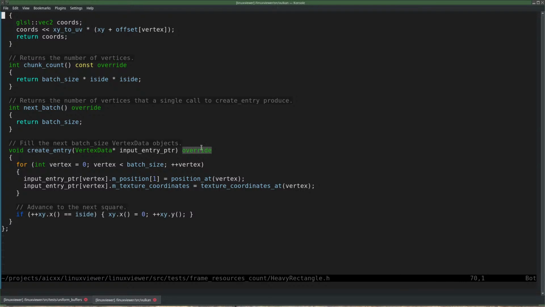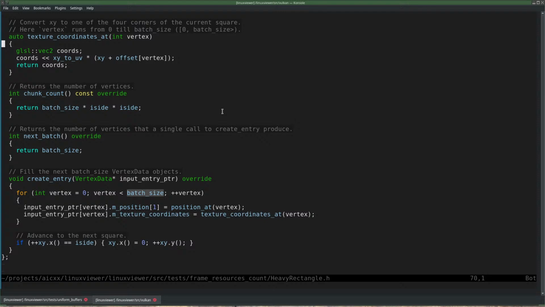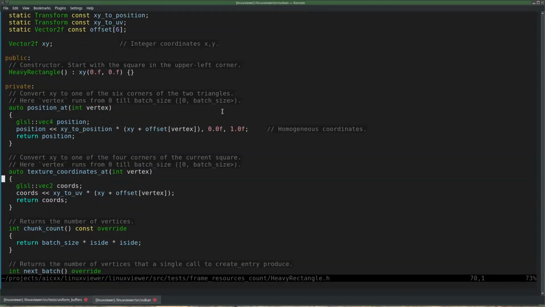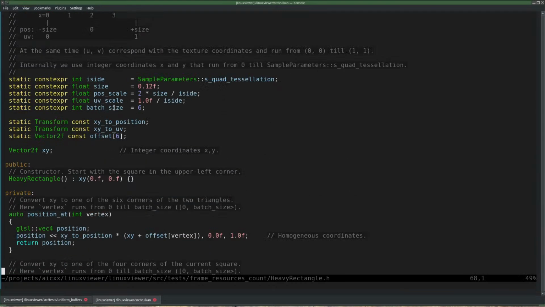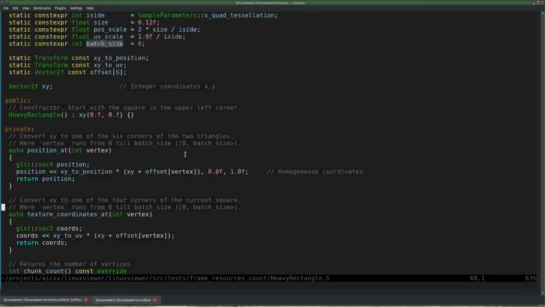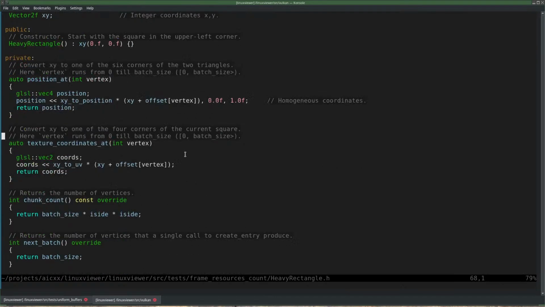There is a virtual function called createEntry, which generates batch size vertices at once. Well, we know what batch size is. Batch size is a constant, I guess. It's 6. So we do the 2 triangles all at once.